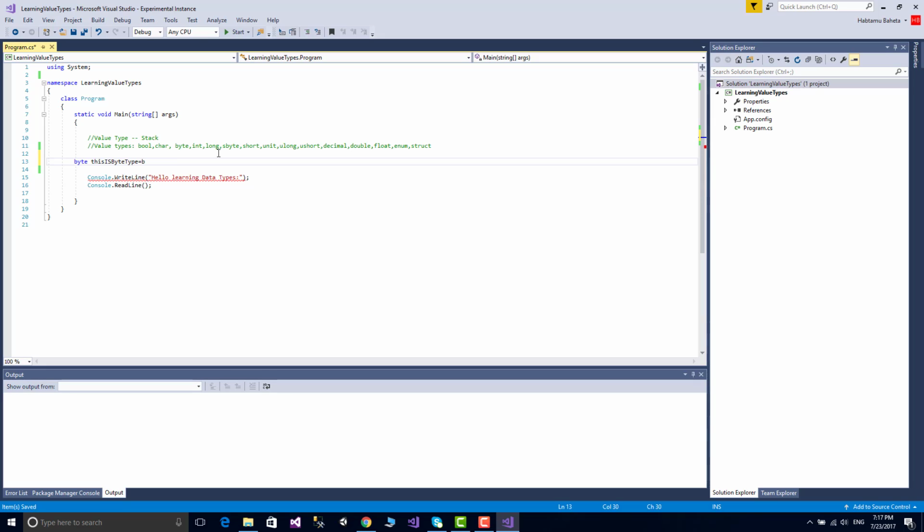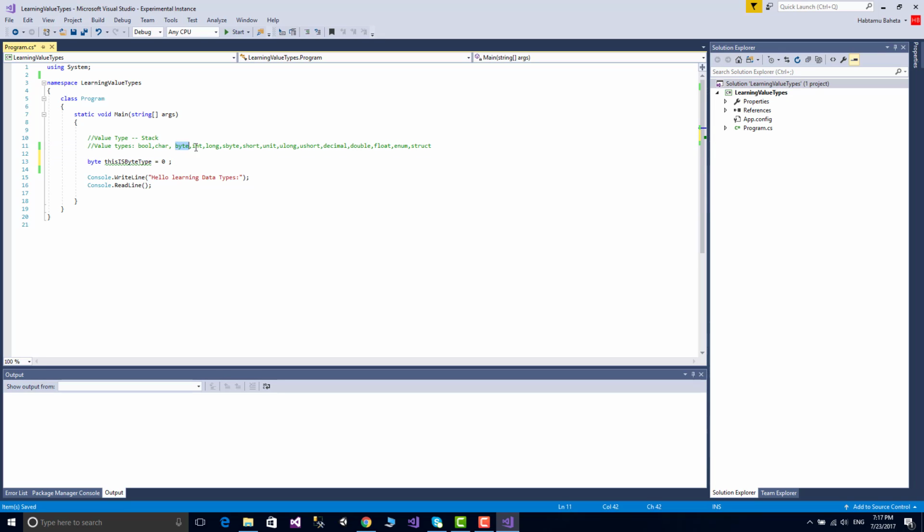So you can just do, or basically there are values that you can store in a byte type. This is one of the numeric types.